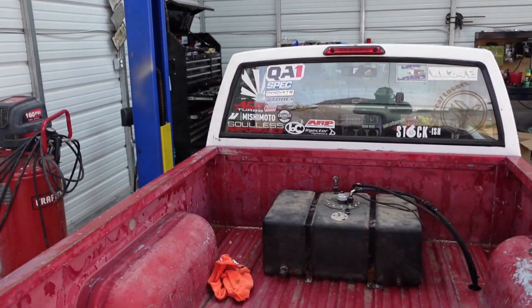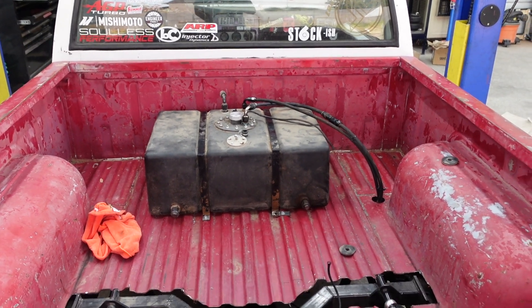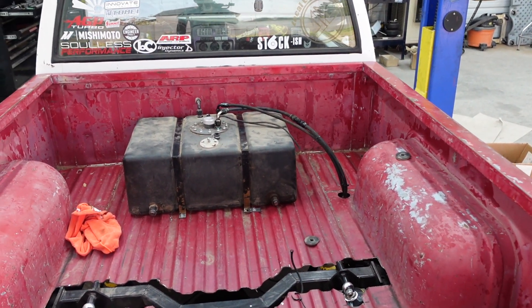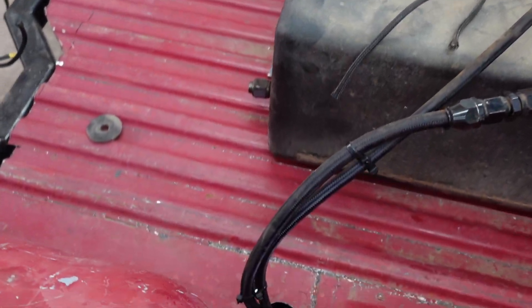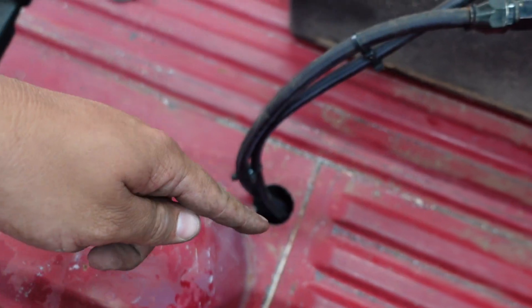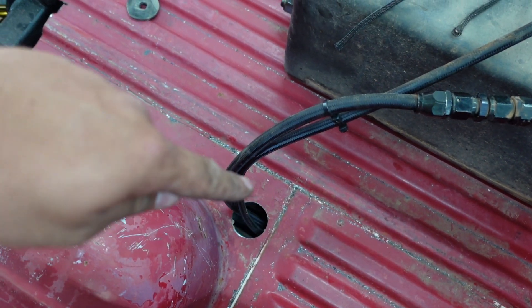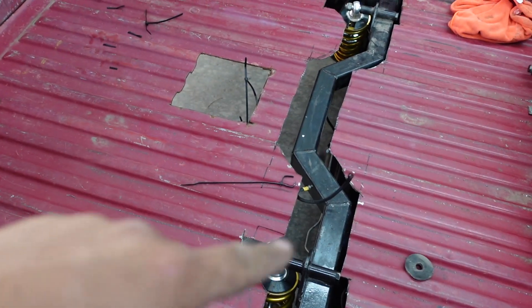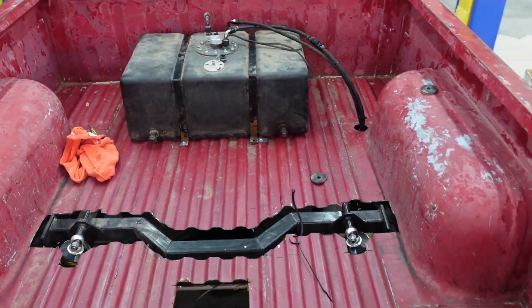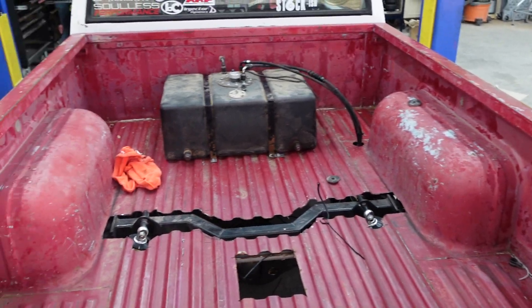So we got the fuel cell in. We moved the truck. I wanted to pull the Duramax in today but that didn't happen. Fuel cell's in — we had to redesign these brackets a little bit to make them work. We're going to get the truck up in the air so we can tack the nuts on underneath. The fuel lines are ran through that hole — this is also where the power is going to come in. I don't have a grommet that big and I was out of vacuum line, but I'm going to take a piece of vacuum line, measure it as big around as that hole, split it down the middle, RTV it on there, and that'll make a nice little grommet. We also got to get these ground cables off, build a new ground cable, and run the power wire. So I'm going to take the truck up, tighten the bed up, then we're going to work on the electrical stuff.